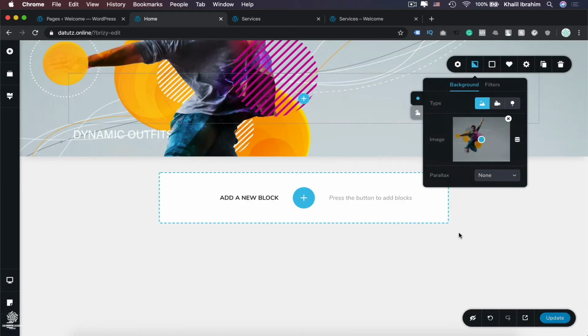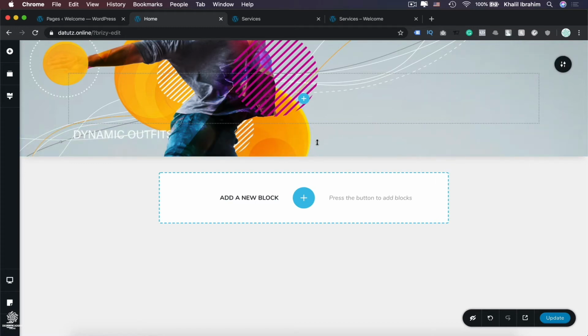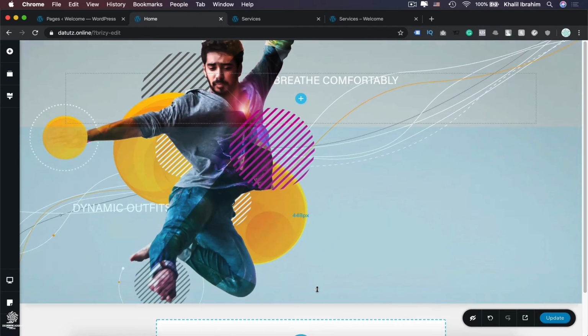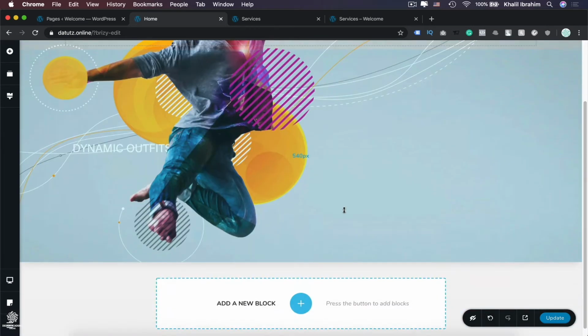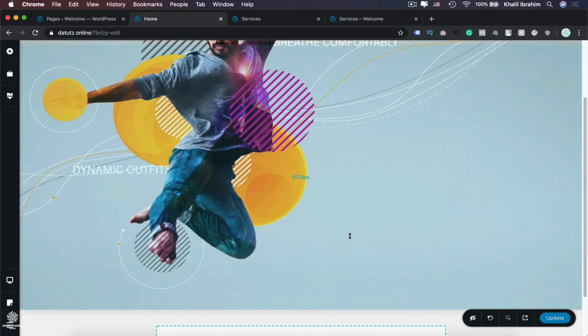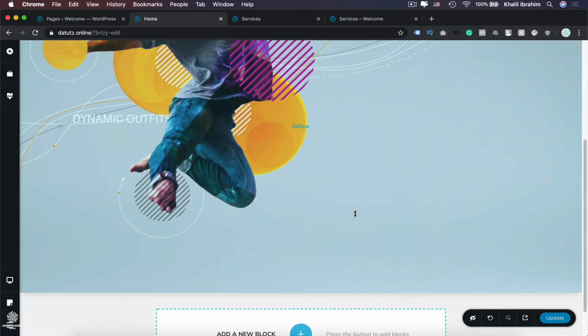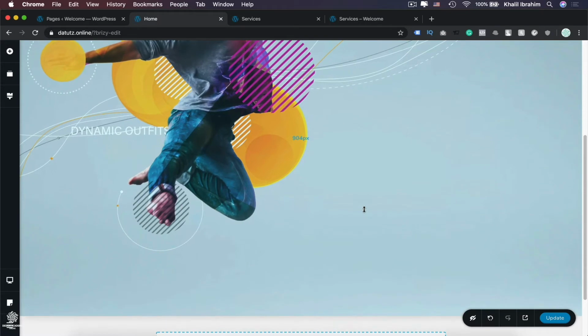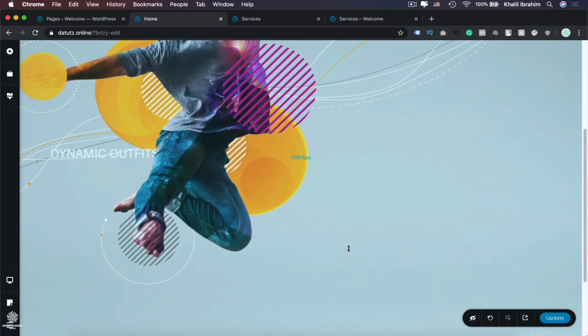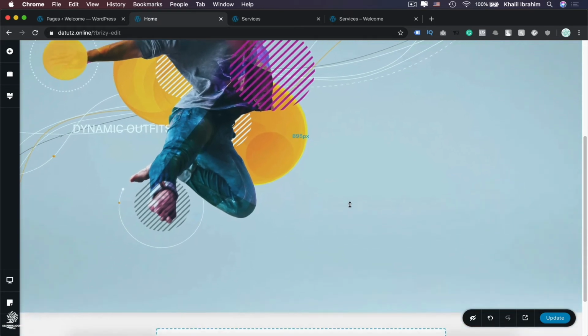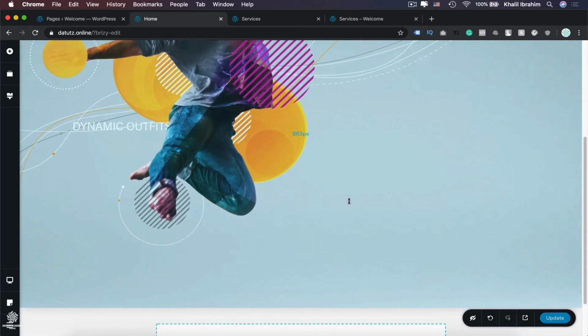Now we need to extend our section's height. Easily done, just hover in here, you will see that blue area. So simply you can click and drag to extend your section. And let's keep extending a bit more. I'm going to keep extending all the way till I see that my image is starting to get enlarged like that, which I don't like. So I'm going to go back to where it was only being extended in height.